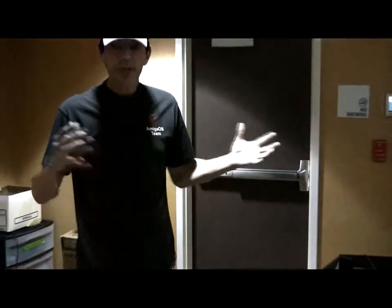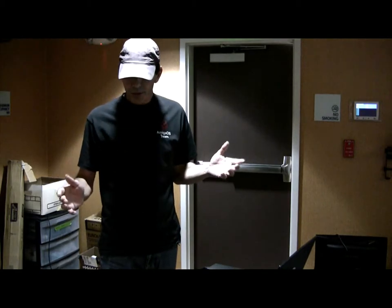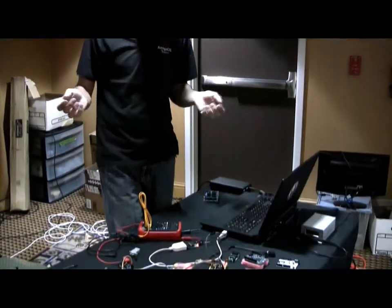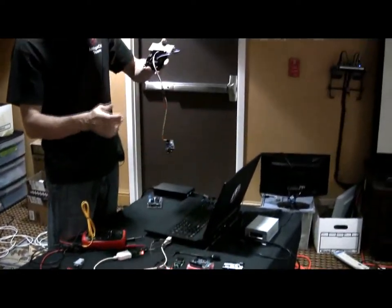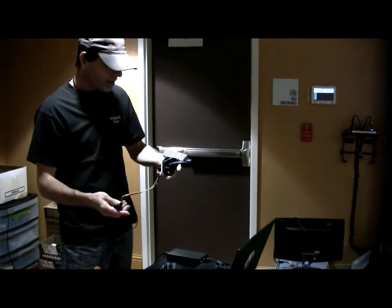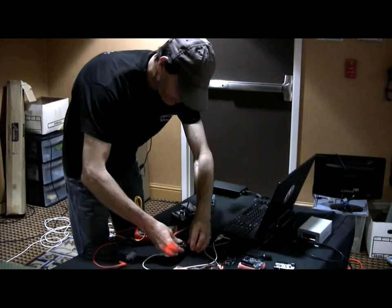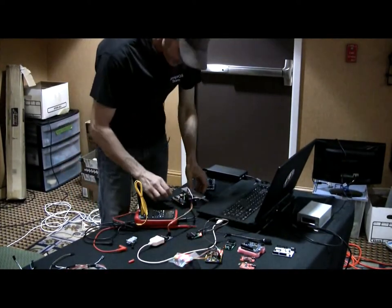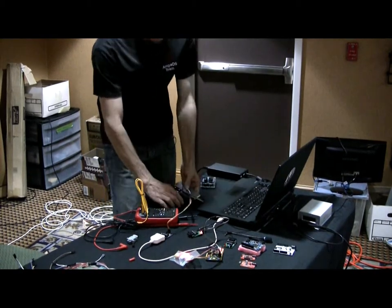The possibilities are really incredible because for the Arduino, they make countless sensors. They're mostly really cheap, like $1, $2 each. And then you can control displays, like this one. I'm going to try to build it into the case, but it basically just displays. I guess I can plug it in. Let's see if that works. No.